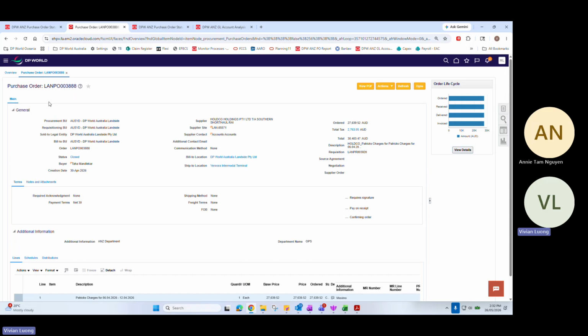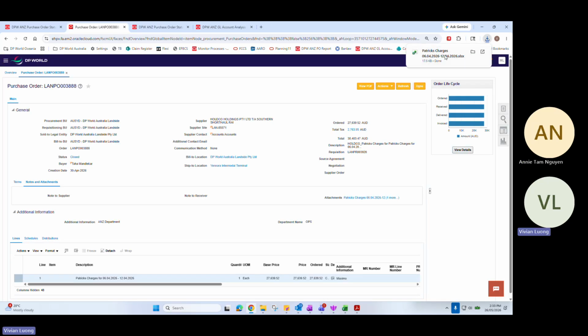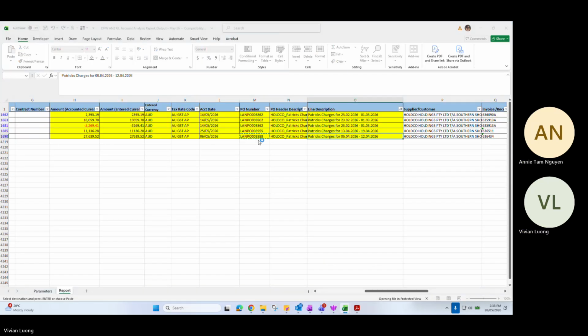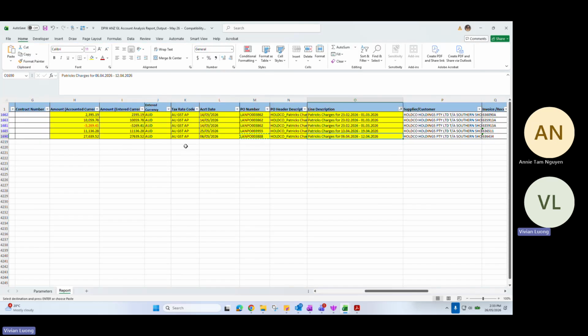So if you go into the Pacific PO and say notes and attachments, you see here. Yeah, so I will take this and have a look. So you see this invoice total is 27, but 22K is actually the infrastructure charge. So I'll have to take 22K out of this 27 and reclass it to the infrastructure account.